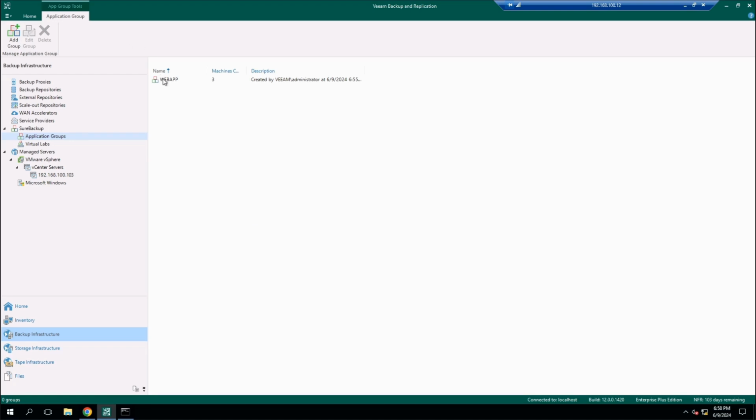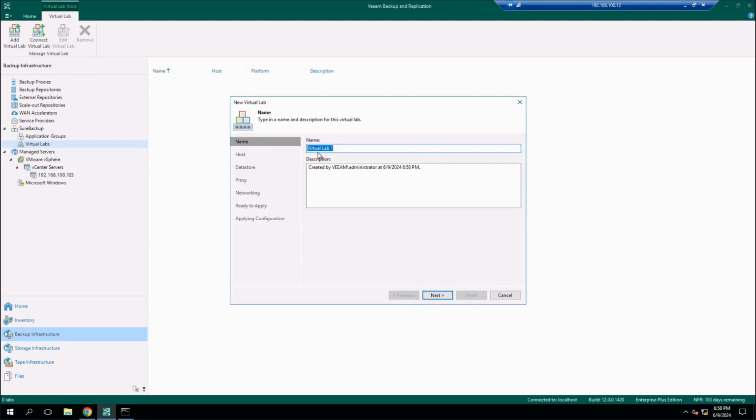So that's done. Next, we are going to create the Datalab. So Datalab or Virtual Lab, you can see that the old name Virtual Lab is still there. That is the original name. It has become Datalab in the more recent versions. So you will see in the Veeam documentation sometimes Datalab and other times Virtual Lab, but it refers to exactly the same thing and the same concepts. So we are going to create this Datalab.